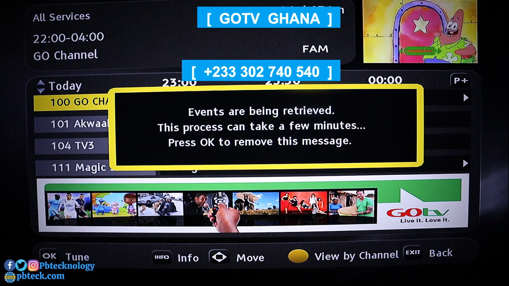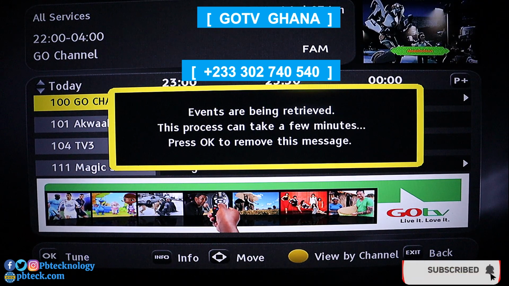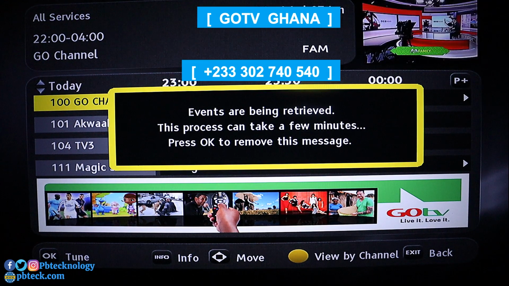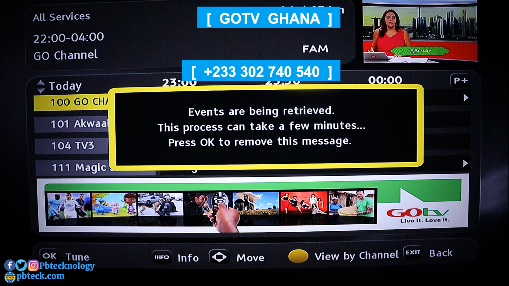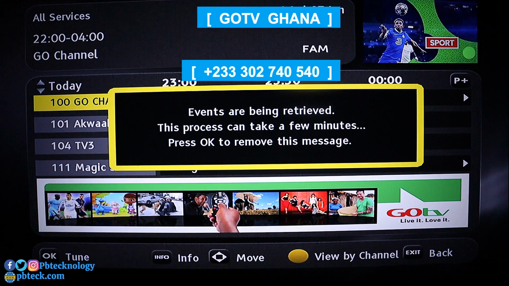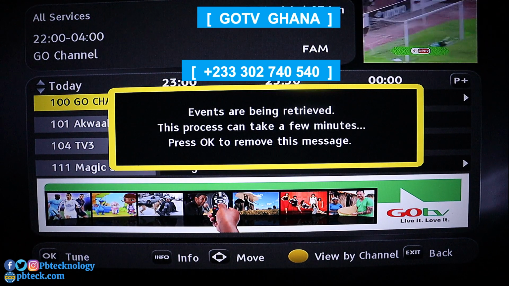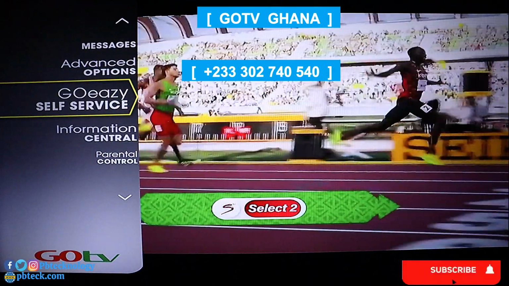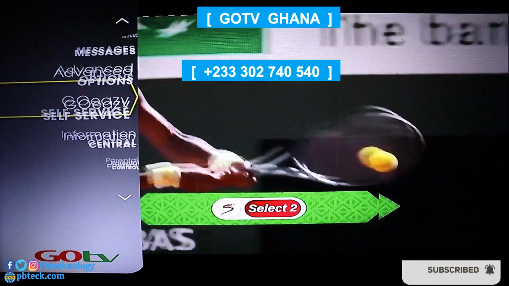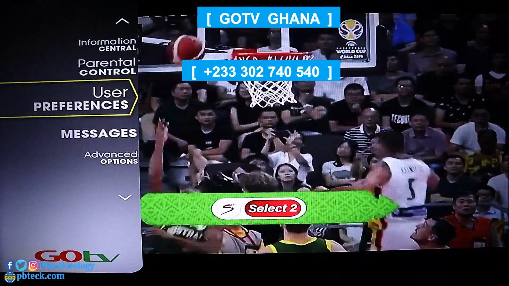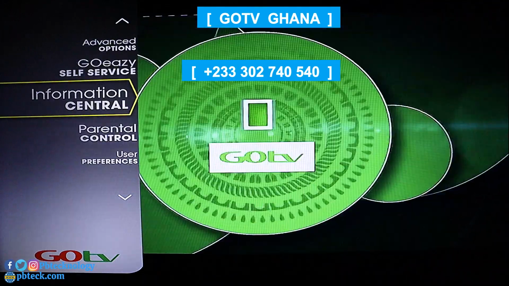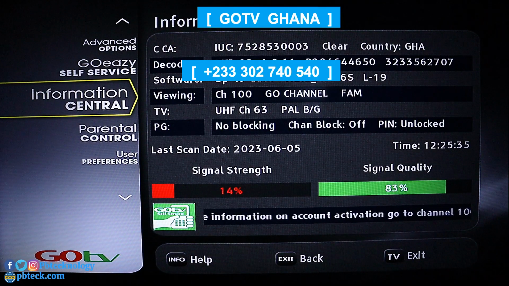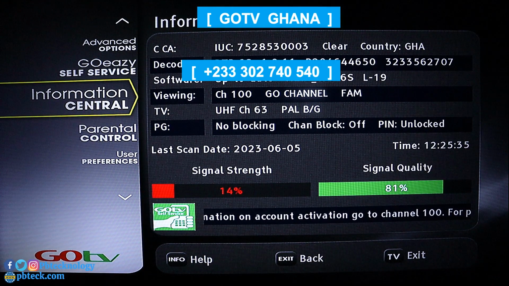And if you can't find it over there, maybe it has faded off or there is no sticker on your GOtv decoder, you pick up your GOtv remote and then you look for the GOtv button, which is the GOtv menu or the logo. You press on the menu, which is the green button on it, and from the menu here, use the arrow up and down keys and then search from the list, put it on Information Central, and you press OK.